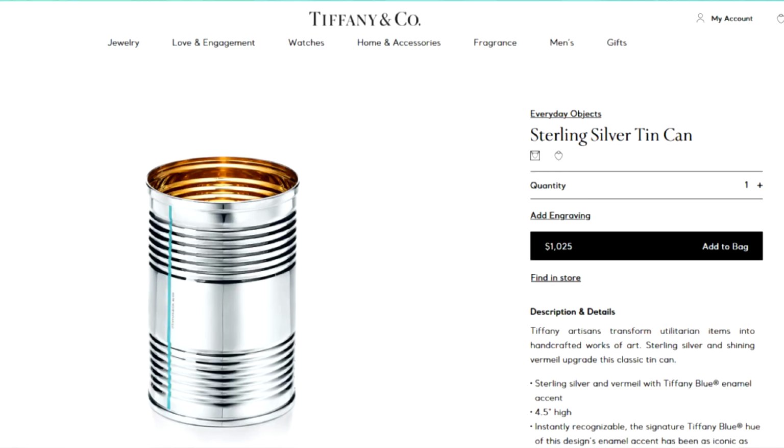All right, enough of that. All right, so we got one more. This is the coup de grace. The creme de la creme. The top of the line. This looks like something I just took to the recycling bin the other day. I just tossed this in a giant thing, but no, I could have recycled it because it's sterling silver. Yeah, look at the description.